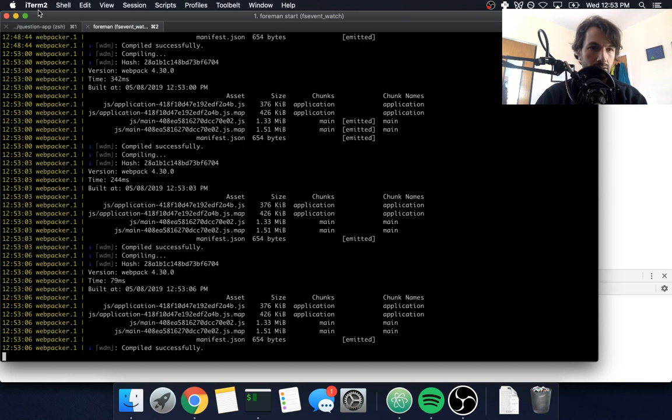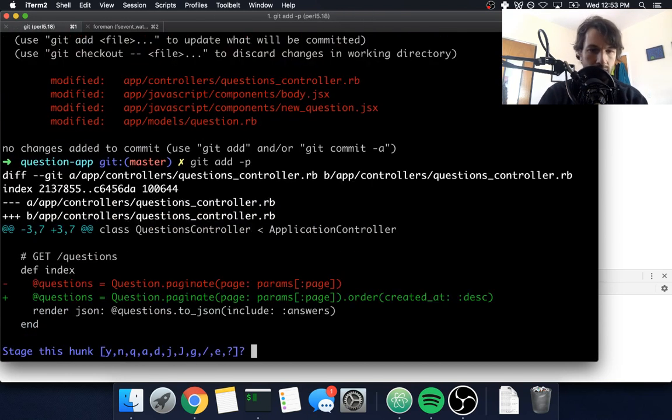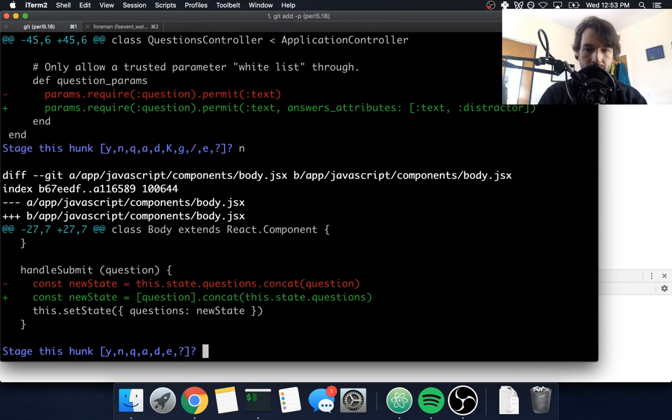So let's see. Git add dash p. Let's take a look. So we changed the order. That's nice. Maybe I'll just do the order stuff in one commit and then the other, like allowing answer attributes, in another commit.